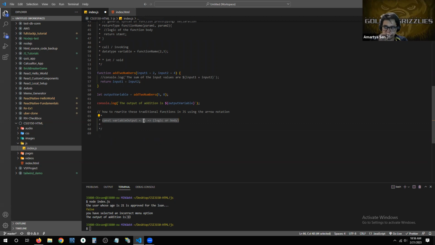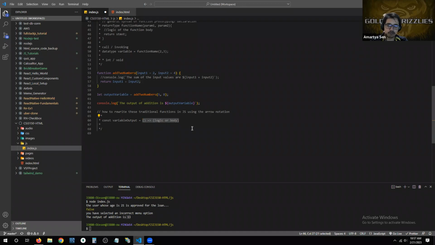So all this is referring to, you first start from this portion here. This is the parameter. The arrow notation says take the parameter, push it into the body of the function. And then if the body of the function is going to return something back to us, then essentially store that in this variable. So whenever you have to call this function, you are essentially going to call the function using the name of this variable and then pass in the values here. First of all, we will come to the invoking part of the function itself, but think about it. How are we going to write this function here with this notation?